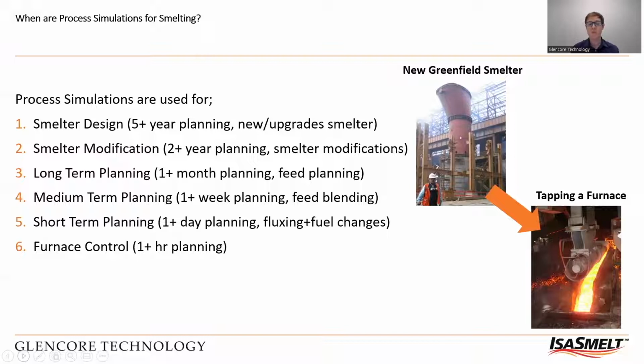After this, we've got our planning tools, so long, medium, and short-term planning tools. This is about adjusting and running your plant with the equipment you have to get the highest throughput and best operation. So you've got long-term planning. This looks at the minor elements and the flows in the overall smelting complex, tuning the overall flow sheet, so adjusting one furnace to improve the other to get the overall net benefit.